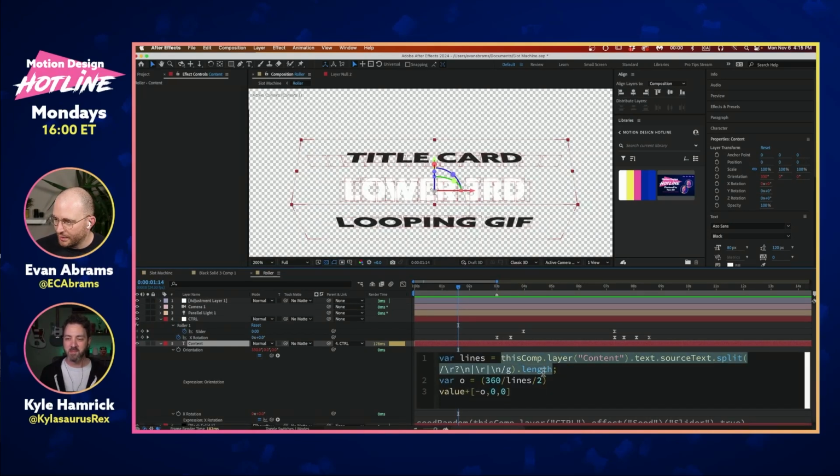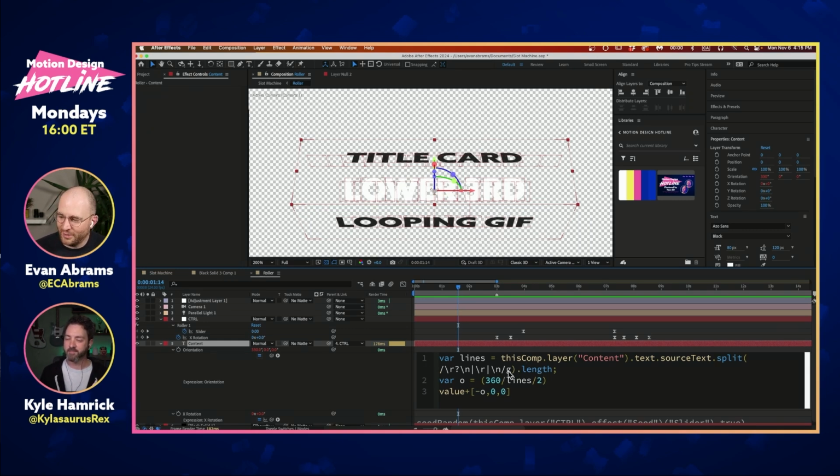Kyle, you hyped me to this actually. This is the line that allows me to pull the number of lines in a text. Yes, I remember this question coming up now. So this is comp.layer content.text.source text, and here's where it gets fun. This is really just pointing to the text, and then split, and then how are we splitting this bunch of garbage in here? Dot length.